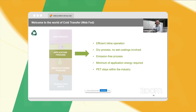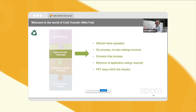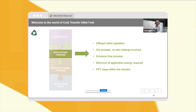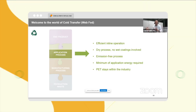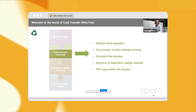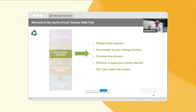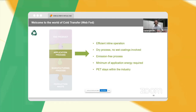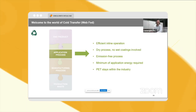Dry process, so no wet coatings involved. Emission-free process. You don't smell anything, you don't see anything, emission-free. There is no more energy necessary to apply our finished product than to apply an ink or a varnish. You definitely have to cure it, but you also have to cure the inks. So from that point of view, no difference. If you have to print opaque white to block metallization in other technologies, you will need much more energy to reach the same and maybe not as glossy effect as with our finished product.